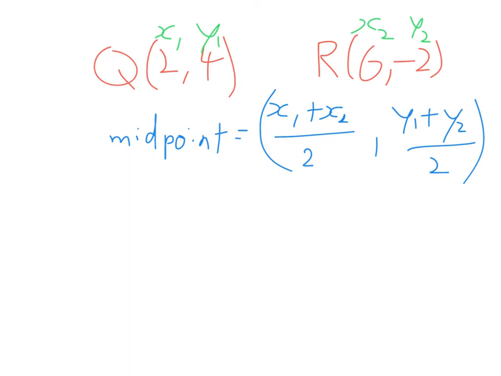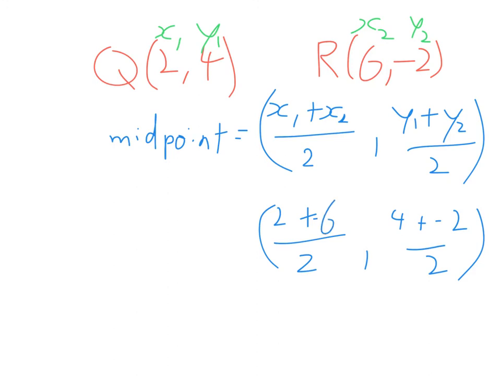Now we'll start filling in our values. So x1 will be 2, x2 is 6, and that's going to be divided by 2. y1 is 4, y2 is minus 2. Now this is where the trick comes in, because we need to remember that a plus and a minus together is going to give us a minus. So just try and bear that in mind whenever you see a plus and a minus together, that you probably will have to deal with that, and when dealing with it, you just need to remember that it's a minus.